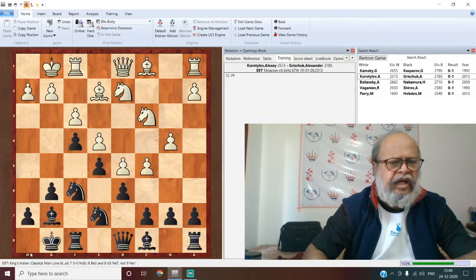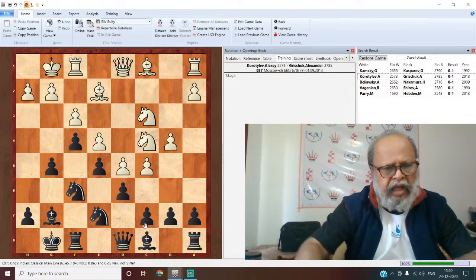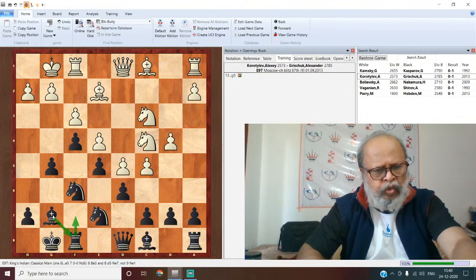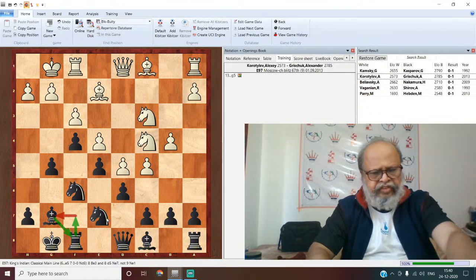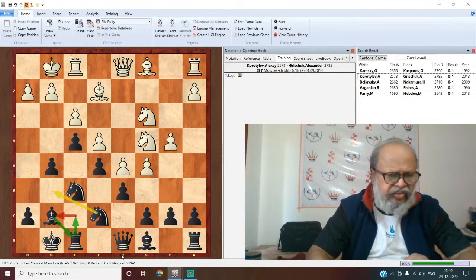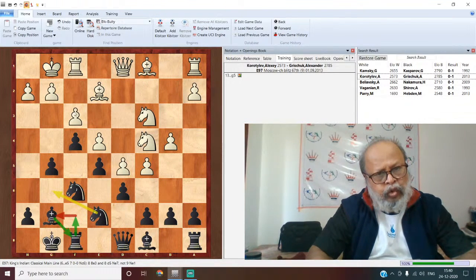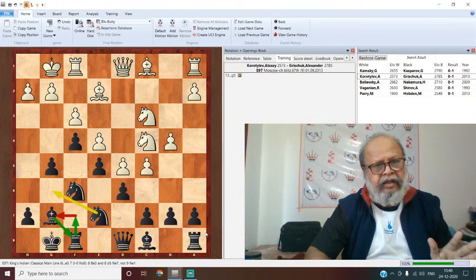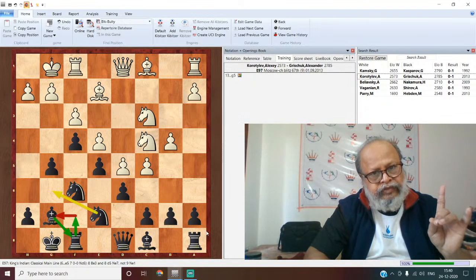White's plan is clear now. He wants to play g5. He wants to move the rook to f7, bishop f8. Now his plan is clear. Rook f8, bishop g7 and rook g7. This is the plan. And then knight g6. He will get everything set up. And if you do anything, g3, g4, all this will be helping black. Any opening on the king side, white will suffer. White will repent.